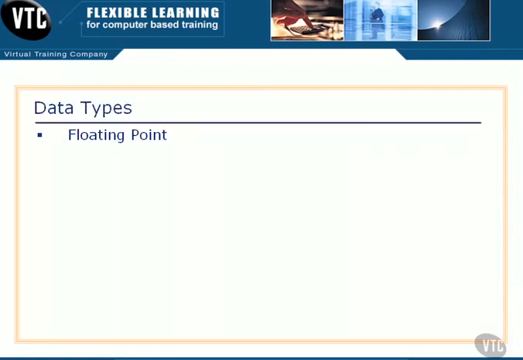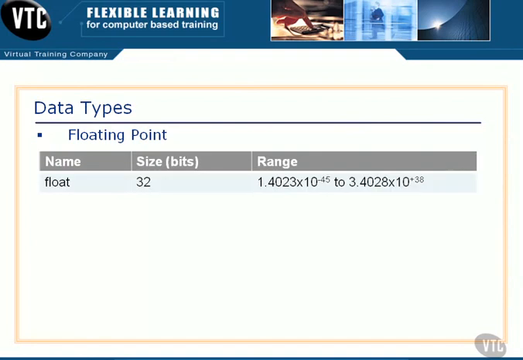Now when we start to talk about floating point data types, the first one is a data type called float. Notice these get rather large. This is 32 bits in size, and the range, now notice this, and you have to kind of watch this. It looks like it's kind of weird, but you have to multiply it out. This is a negative from 1.4023 times 10 to the -45th power to 3.4028 positive times 10 to the 38th, okay? So that's 3.4028 times 10 times 10 times 10 times 10 times 10, large number anyway, okay?